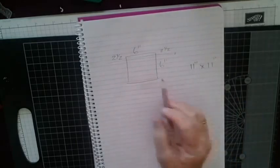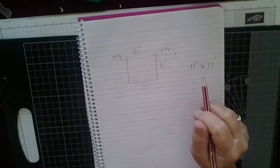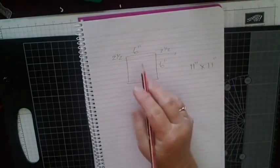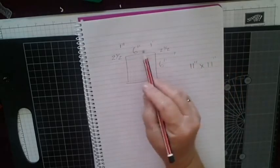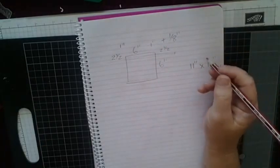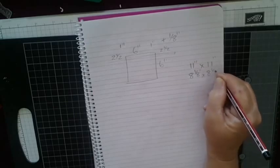Now to make your lid, you only add 1/8 of an inch. But we actually decided that our lid was only going to be 1 inch deep. So we go back to 6 inches. We add 1 inch on one side, 1 inch on the other side, which gets us to 8 inches, and you allow plus 1/8 of an inch to allow for the lid to be a little bit bigger. So that gave us a piece of 8 1/8 by 8 1/8.